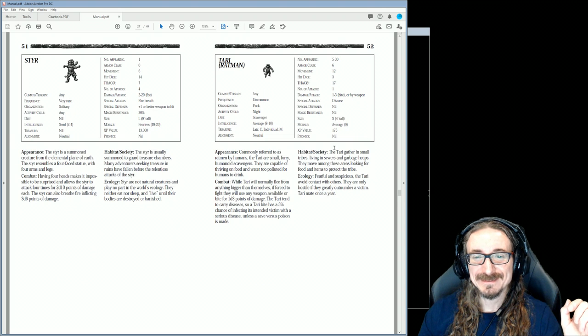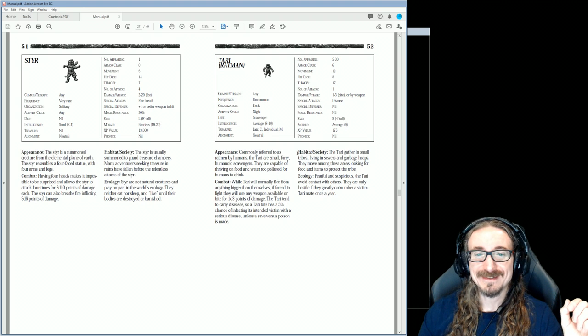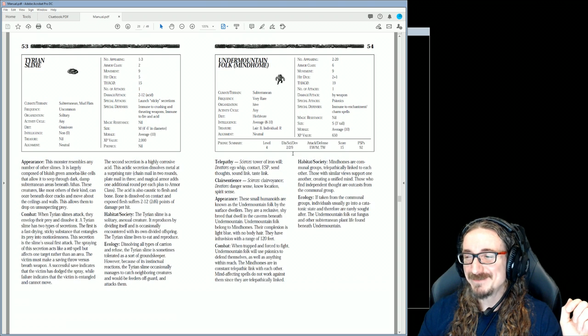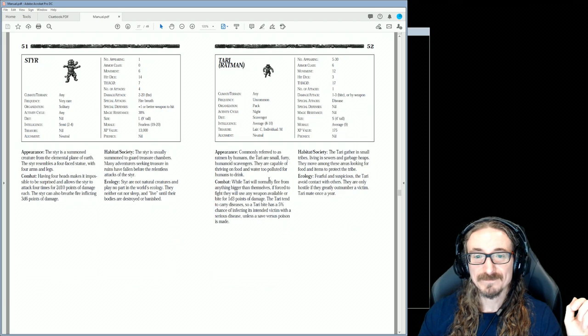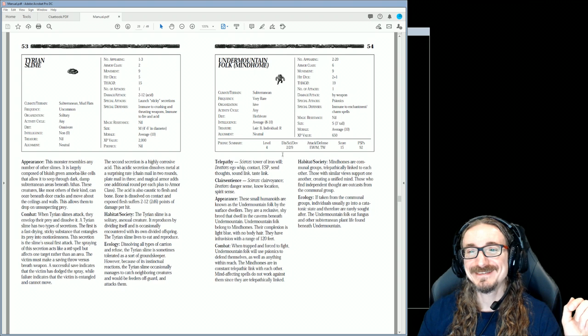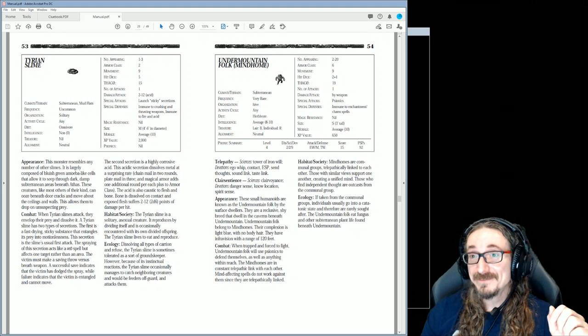Tari mate once a year. Wow. No wonder they're hostile. You know, I hope we all get to mate more than once a year. Especially if you live in a... Well, maybe it's because they live in a garbage heap. That doesn't do wonders for your social life. Oh, God, we're getting off the rails here.